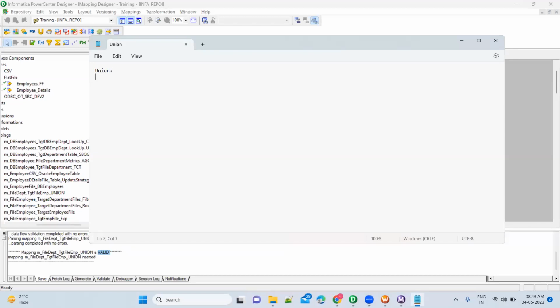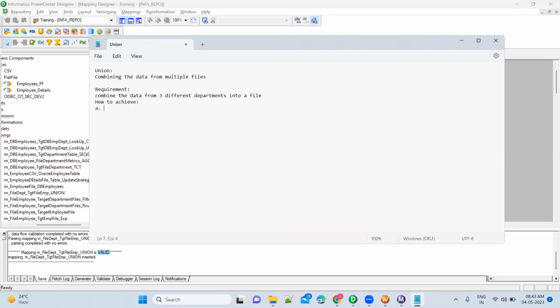I lost the union part. So what we are doing, combining the data from multiple files. Our requirement is combine the data from 3 different departments into a file. Now, new requirement, how to achieve this?